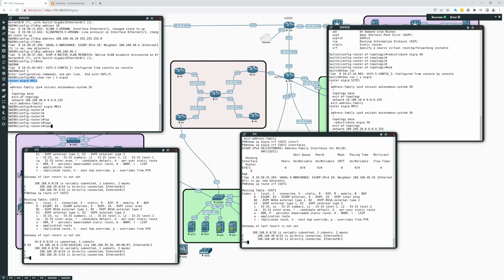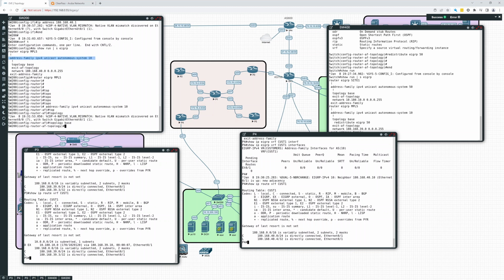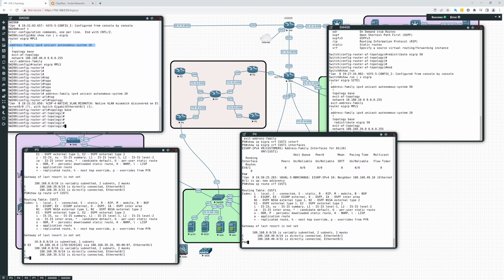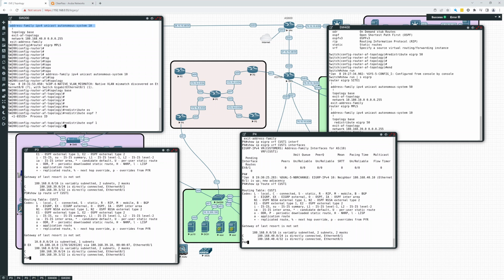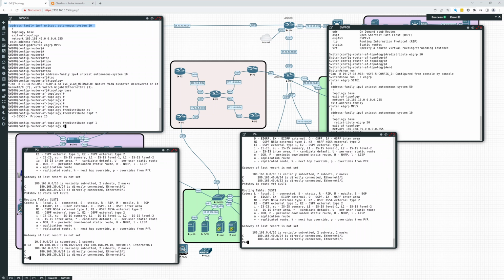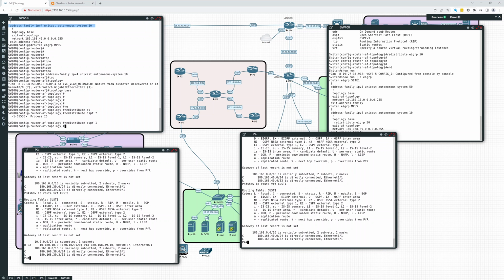So we go to topology base. Oh, first address family IPv4. Let's go into there, and then under there we're going to go into topology base. So grab that. Topology base. All right, and redistribute OSPF. I think I just need the process ID there. Boom. Okay, and let's see what we got here. All right, so far I'm not seeing anything coming in. P4. Not yet. Let's exit that.